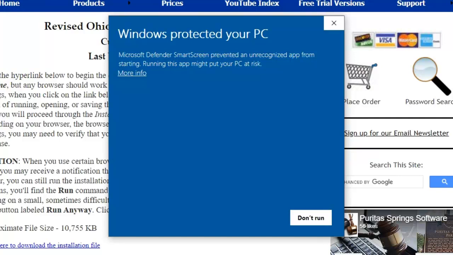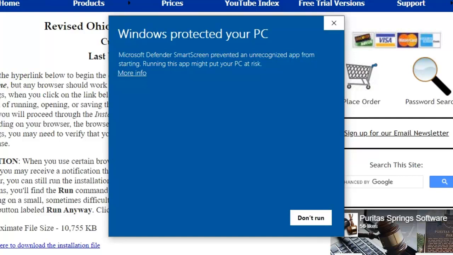Look at that. Windows protected your PC. This is a feature of SmartScreen. It's a wonder that we get this, because I think we pay something like $1,000 a year for some authentication process and certificate. So I don't know why this happens, but it does happen. And this is a function of SmartScreen, which seems anything but. I've called it many other things, but I think YouTube has a policy that prohibits vulgarity, so we won't go there, and I'm going to quit while I'm ahead.